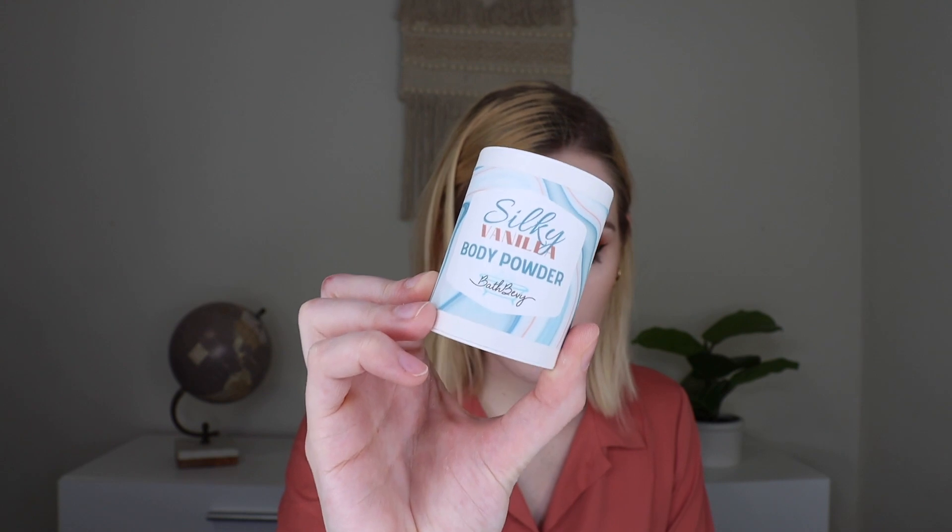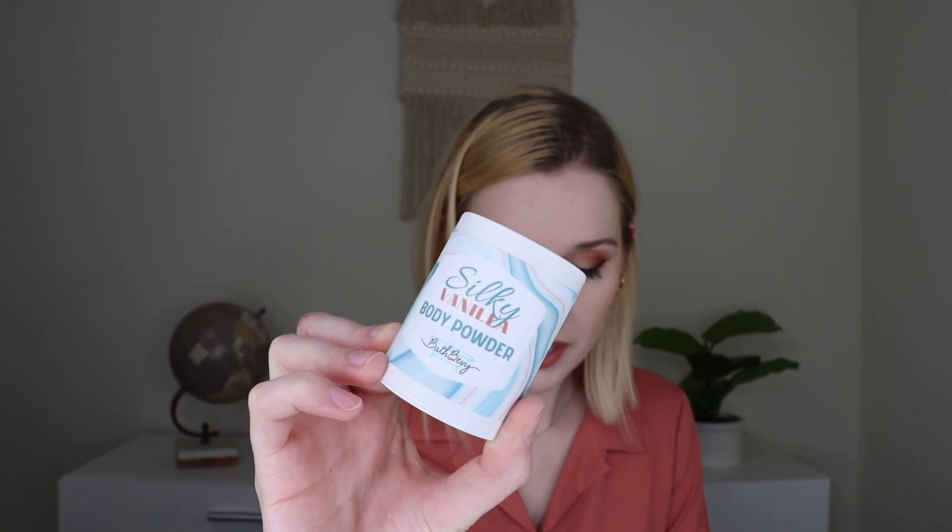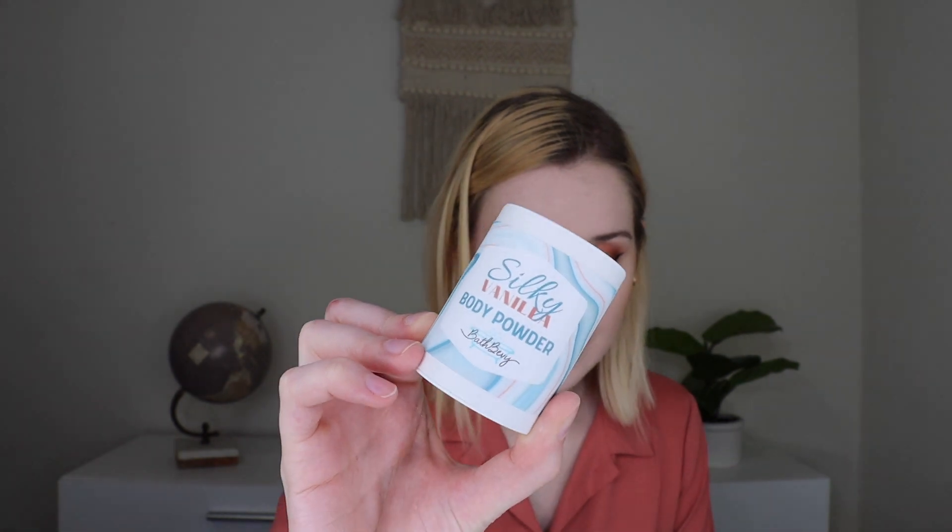Next out is Silky Vanilla Body Powder. There's no talc or baking soda in their body powders. This is lightly scented with a blend of caramel, vanilla, and light floral. You can put it on your hand or puff, then apply to skin as desired — it can kind of be used as like a fragrance. I've also used this as a deodorant before when I got a really bad rash from a deodorant I was using. You can apply it to the bra and bikini area, anti-chafing, as foot powder, or dry shampoo — so there's a lot of different uses. I'm not going to open this one right now, but I'm very excited to have another one. I like the smaller size because it's just easier for moving around, and it does have one of these twisty tops.